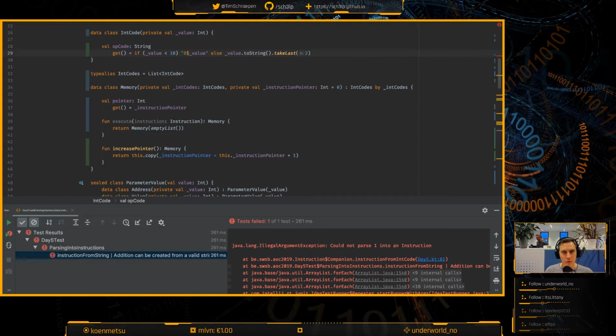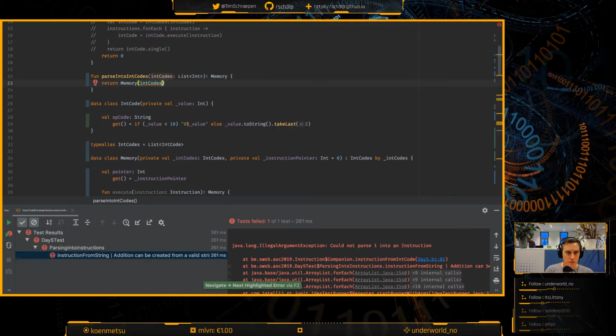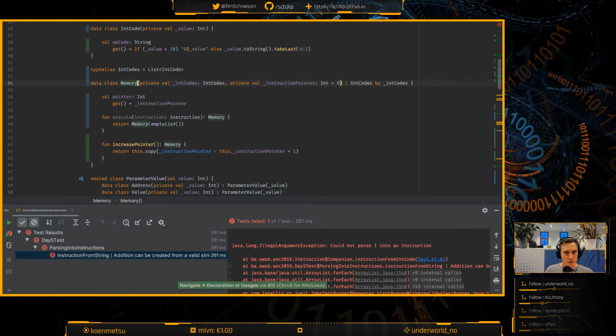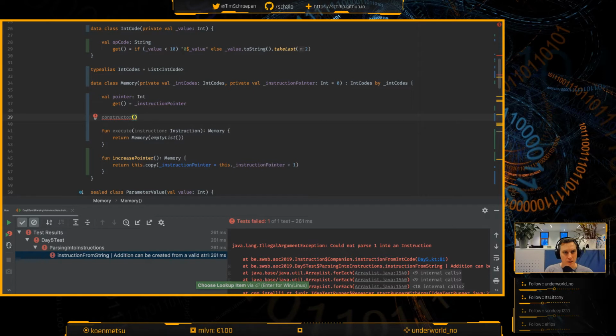Okay, now let's see what's not compiling anymore. Let's provide that constructor, in fact, just to give it a little bit more developer friendliness. So we'll get int codes, which is a list of integers.